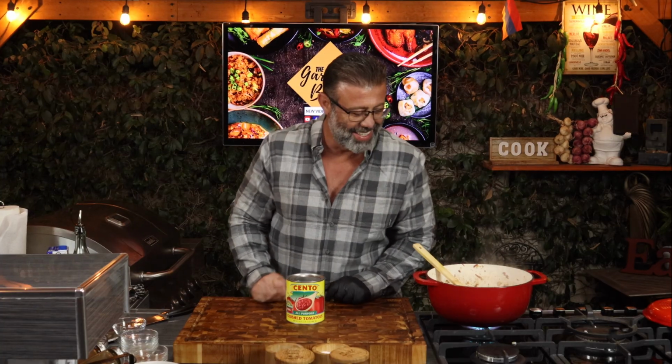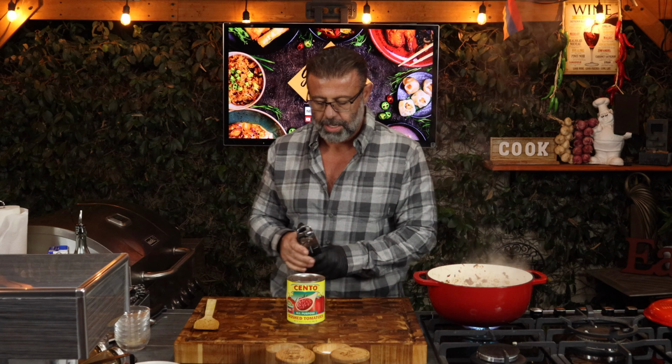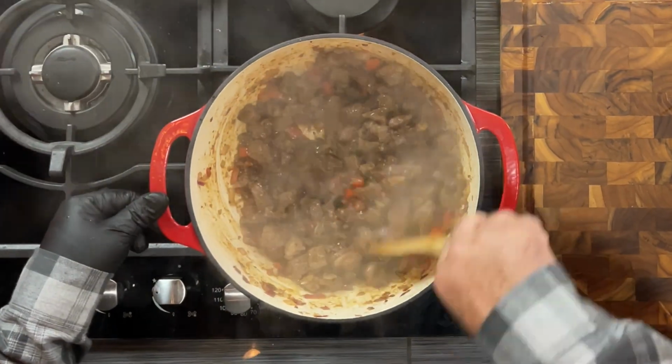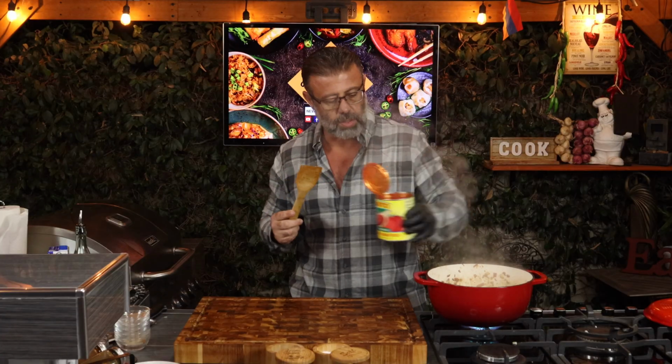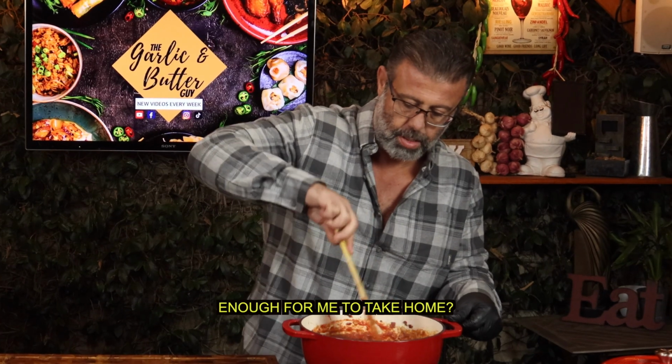The can opener. All right. The whole thing goes in. It's gonna be a big pot of chili, bro. Enough for me to take home.